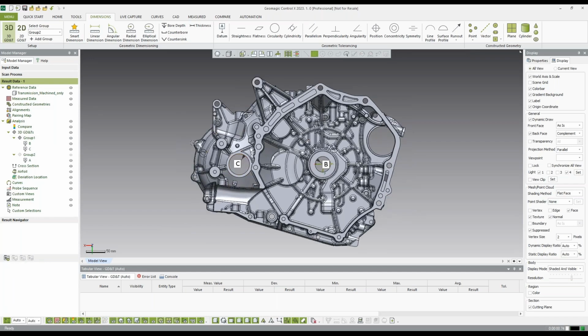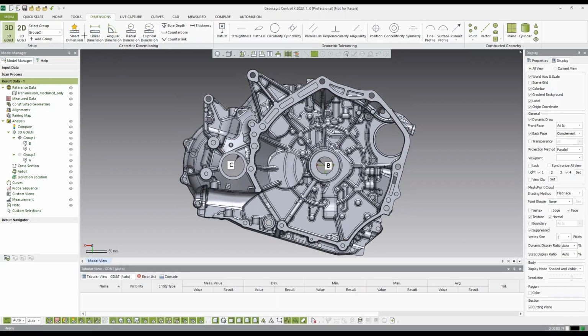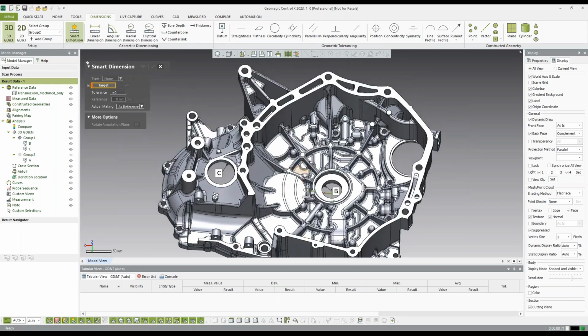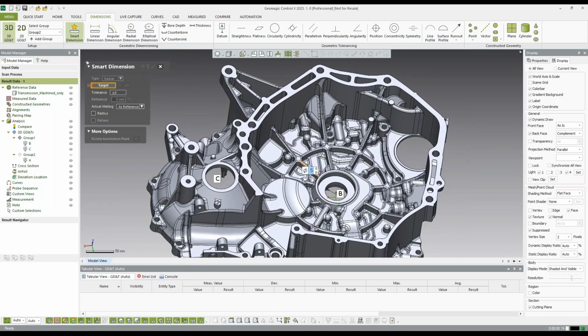And then carry me through my face dimension. So I'll leave group 2 off for now, and then we can come in and put on all the normal stuff we would. I like using smart dimension as much as I can. And that is also save view state, so you'll see what I mean by that in a minute here.